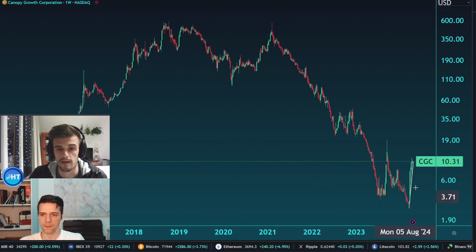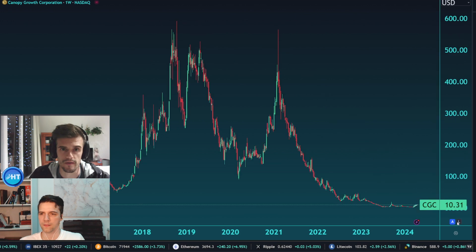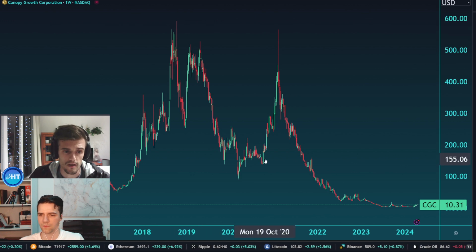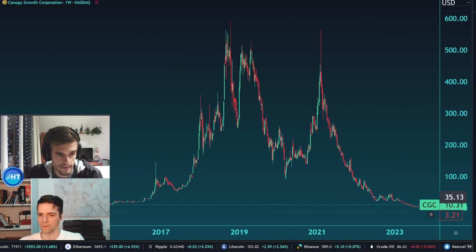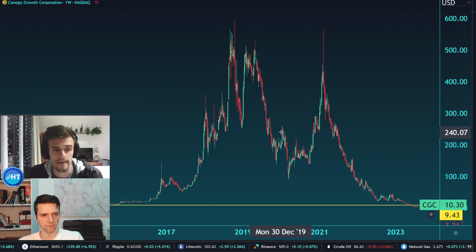And also, if we uncheck the logarithmic scale and we see the normal one, the typical one that traders tend to use, we are trading at the price levels of 2015. I think with the logarithmic scale you can see these prices with more detail, but the lower support area, I think it was more or less $10. So we are at those levels right now.